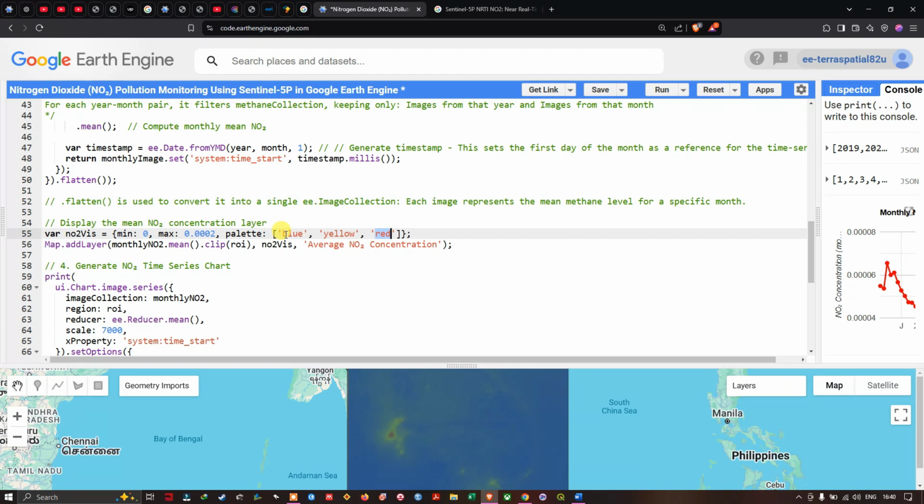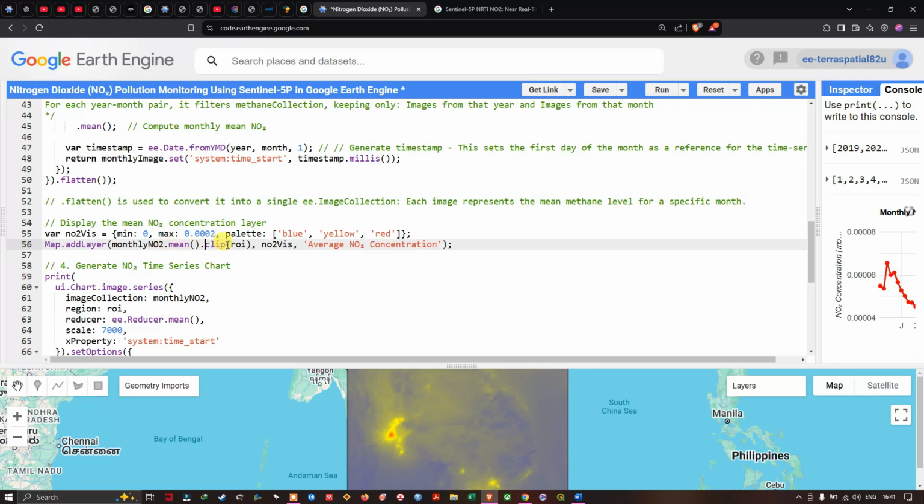In the geometry inputs, I'm going to turn this layer off, so now you are able to see it here. To add this layer, we're going to define Map.addLayer(monthly_NO₂.mean()). We are using the mean function to obtain the mean nitrogen dioxide image for each month. For example, to acquire a nitrogen dioxide image for a particular month, we have a variety of different data for each day. So to acquire the mean nitrogen dioxide concentration for each month, we define the .mean function, and the .clip function is applied based on our study region.